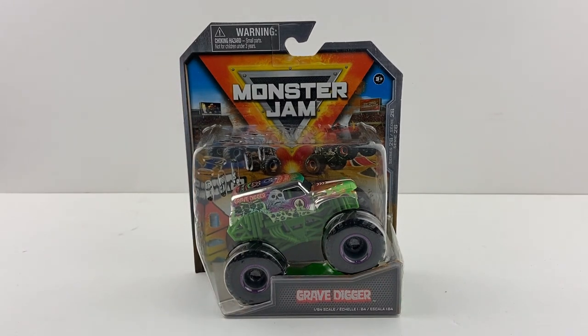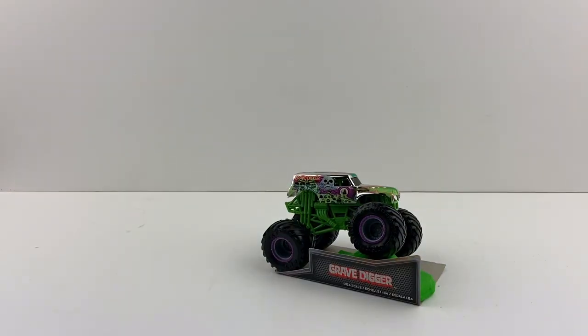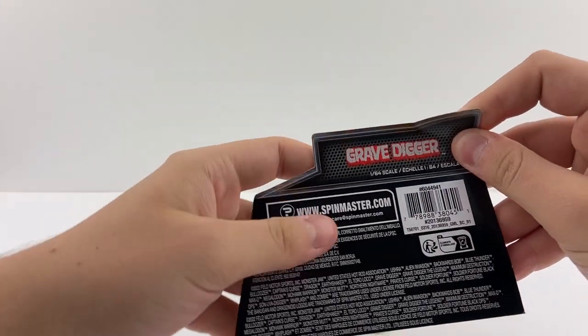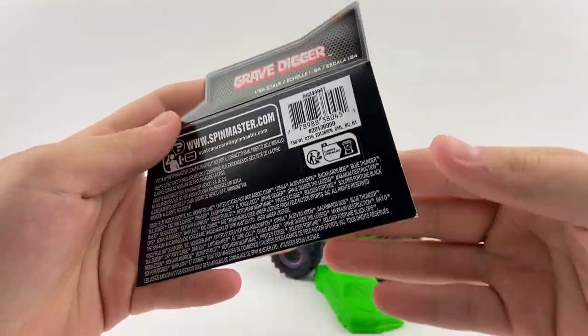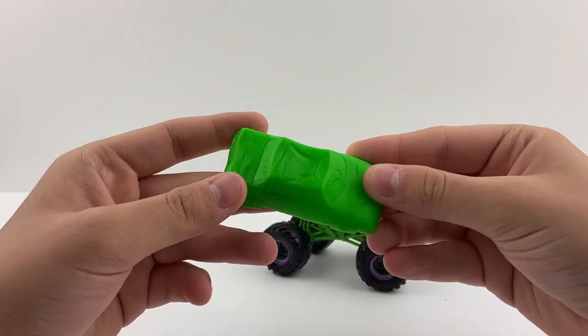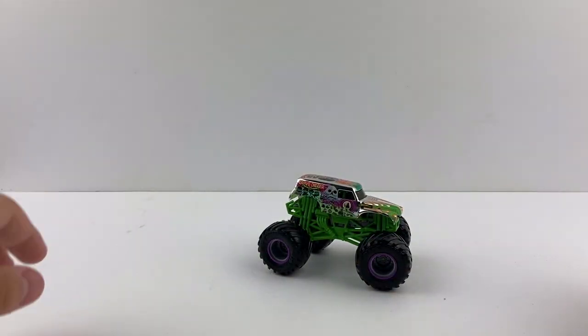Now let's move on to the big three, and we're going to kick it all off with the very long-awaited return of the Chrome 25th Anniversary Gravedigger. For the first time in more than 10 years, we finally get to see the Chrome 25th Anniversary Gravedigger return in a Monster Jam singles line. So there's Gravedigger's logo and the information down there once more. And Gravedigger comes with a green crush card this time. We already demonstrated its ability, so I don't want to talk about it.